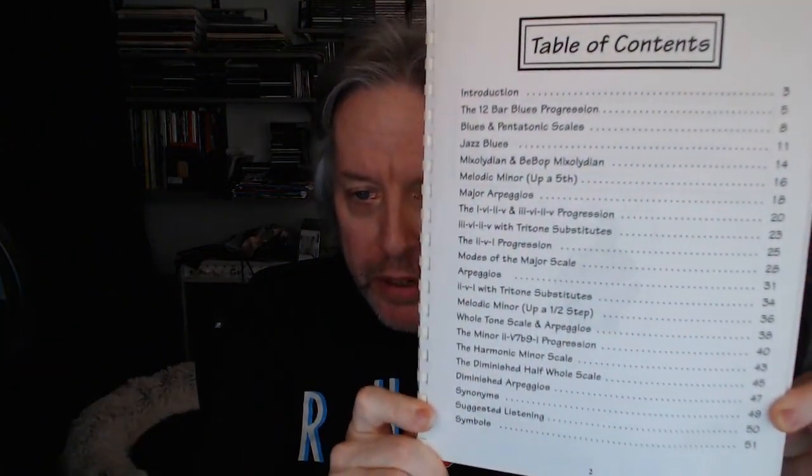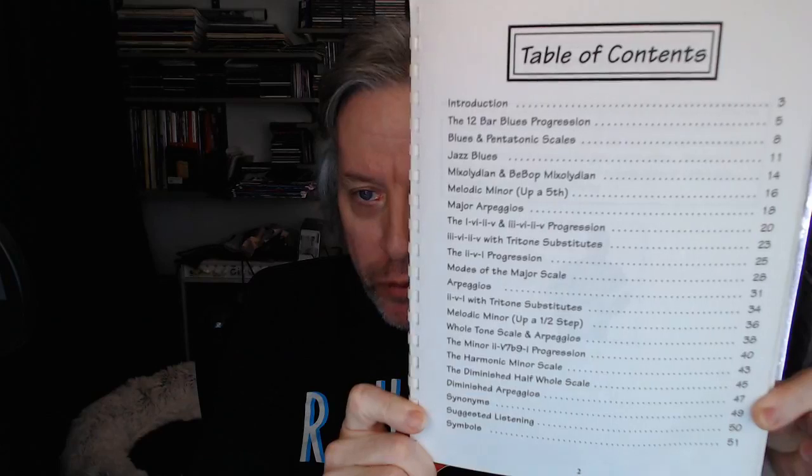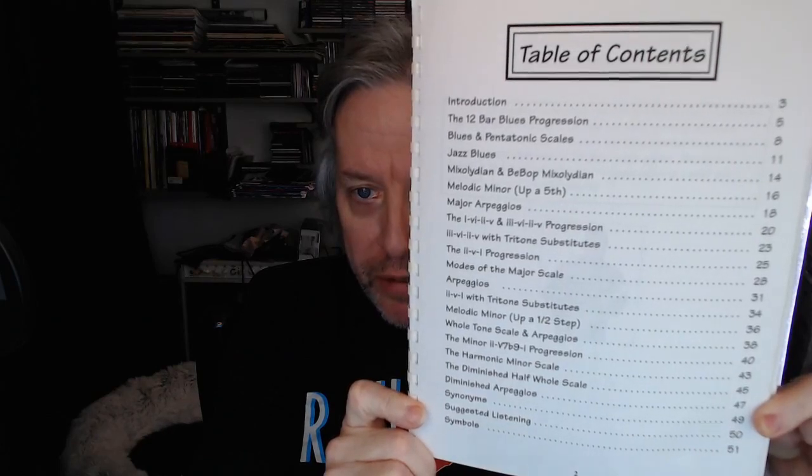But having said that, I'm going to show you some of the books that I picked up over the years. This one here, Fusion Fundamentals, is by Mel Booker. You can see the author's name on the bottom and what it's about. It's like a jazz fusion type of book. It's got some rock stuff in it. I'm going to give you just a little smattering of what the book contains, and I'm going to show pages of what's in the book. This is a little compilation of what's in the book.